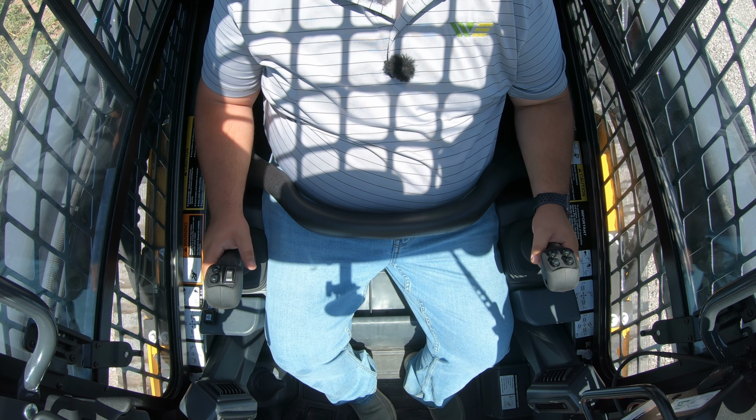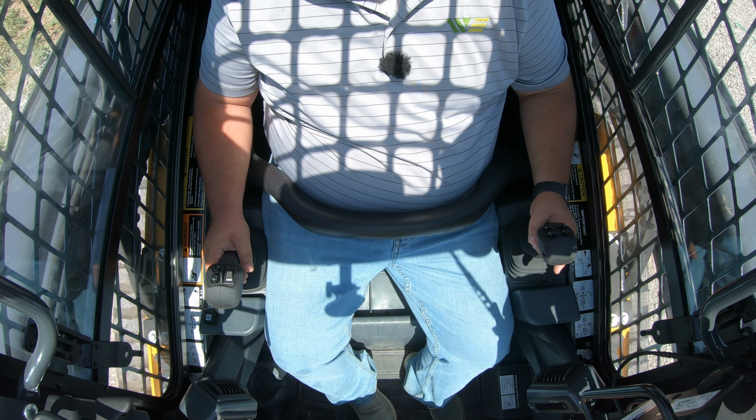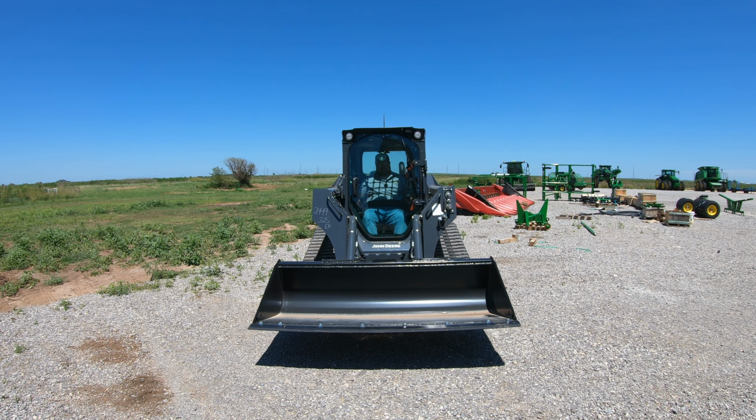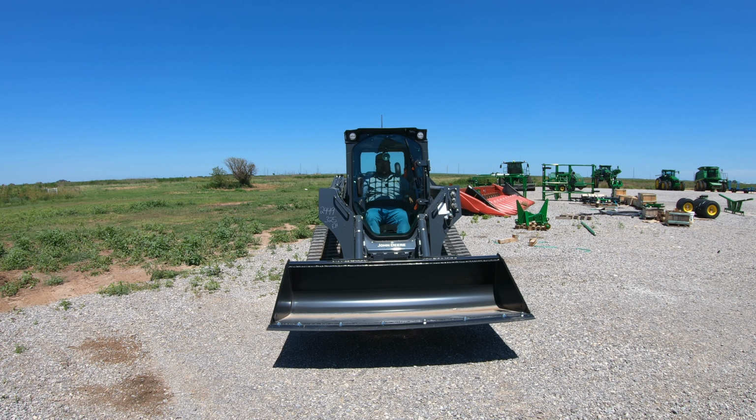Now, if I want to drive the machine, I'm going to do everything here with my left hand joystick. So if I want to go in reverse, I'm going to pull backward on that joystick. If I want to go forward, I'm going to push forward on that joystick. To the left will obviously turn me to the left, and over to the right will turn me to the right.